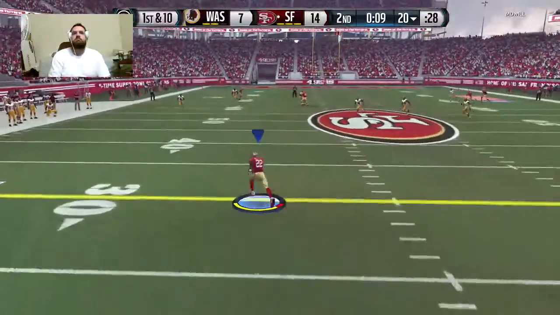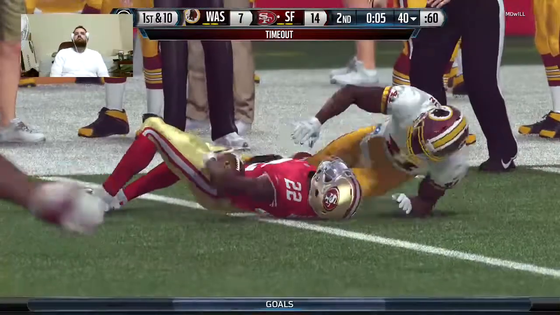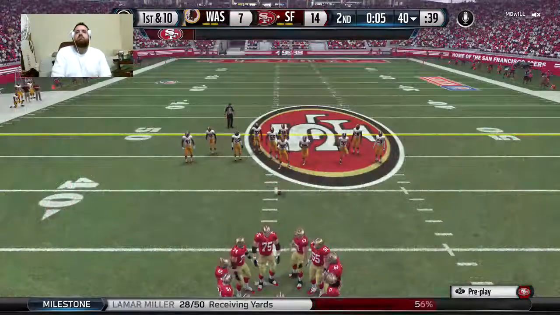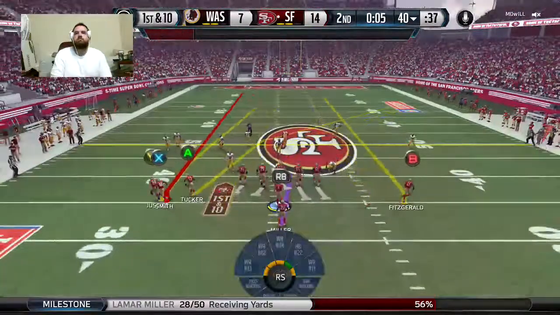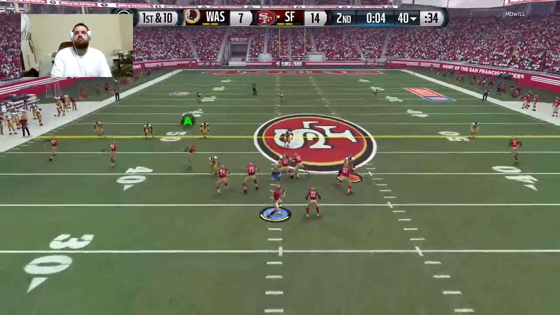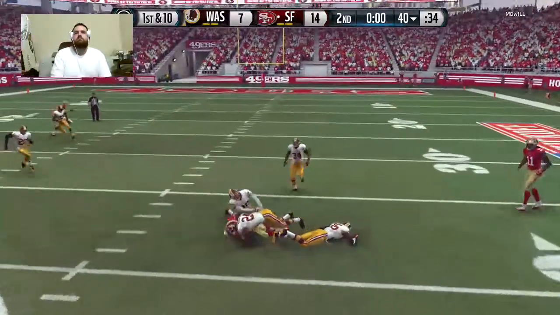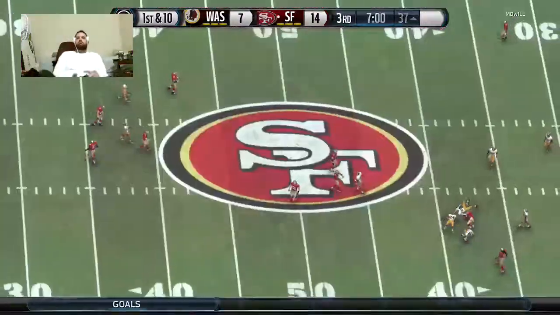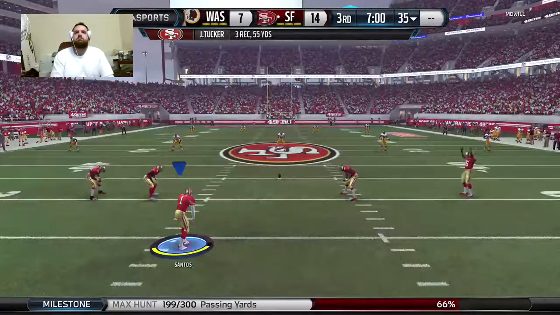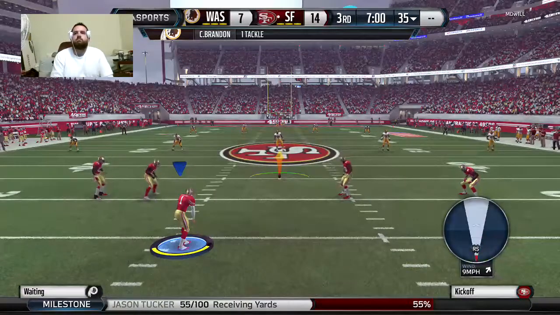Lamar Miller has the catch. Gains 20. The 49ers signal for a timeout. They have 2 remaining. This will most likely be the final play before the half ends. He'll throw it over the middle. Brings it in. And he's going to be tackled right around the 37. We've reached halftime, and we'll be sending it back to our studio and Larry Ridley as we continue with the NFL on EA Sports.